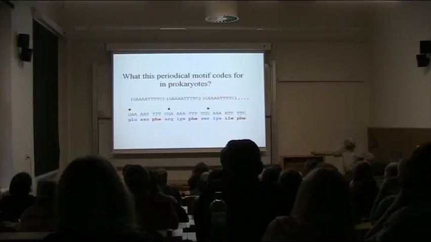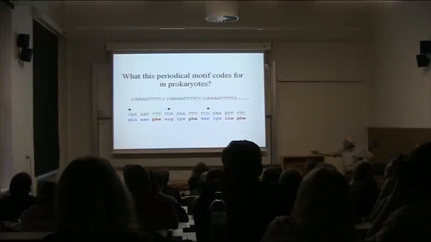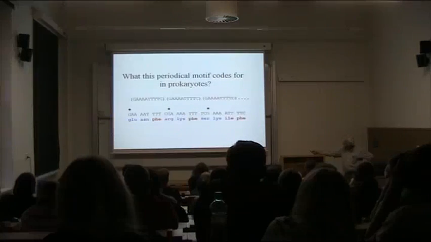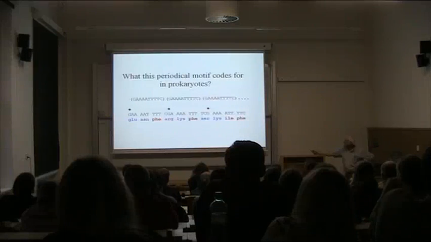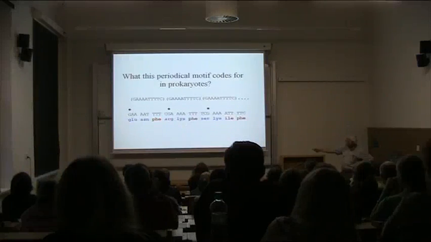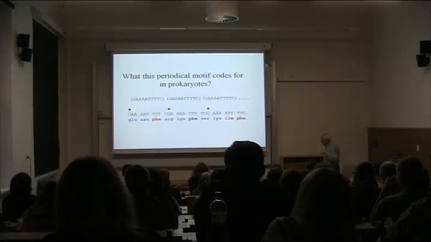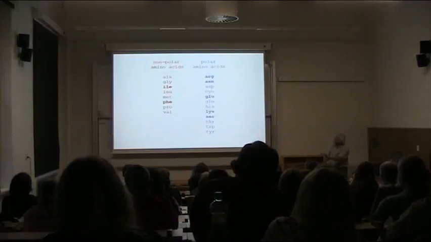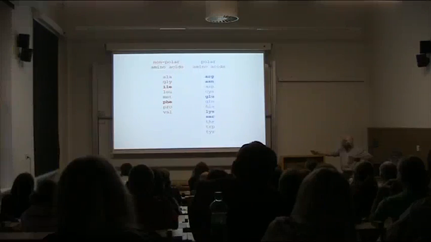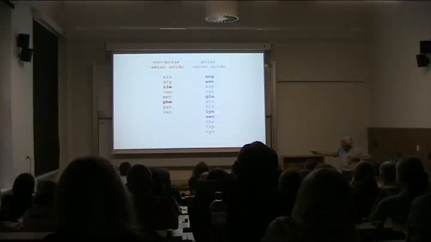But pay attention now to those amino acids which are here. In red you see non-polar amino acids: phenylalanine, phenylalanine, isoleucine, phenylalanine. In blue you see polar amino acids: glutamic acid, asparagine, arginine, lysine, serine, lysine. Serine is weakly polar. And you have alternation of polar, non-polar, polar, non-polar. These are the sets of non-polar amino acids, of which ours are isoleucine and phenylalanine. And these are polar, of which ours are arginine, asparagine, glutamic acid, lysine, and serine.